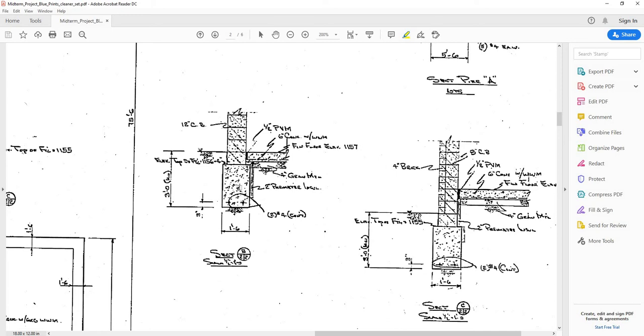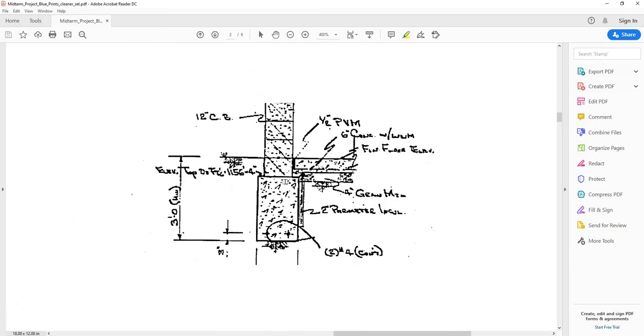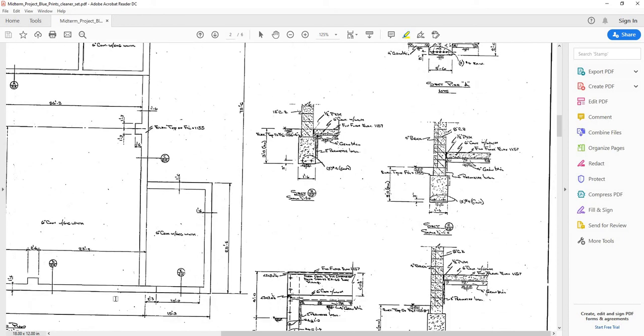And going back to the footings, the footings are 6 inches larger than the walls. All the walls are 12 inches on the exterior of the building, and therefore the footing is 3 inches on the outside and 3 inches on the inside. That's why you see here that the footing is 75 foot 6 inches, 3 inches on one side and 3 inches on the other side.